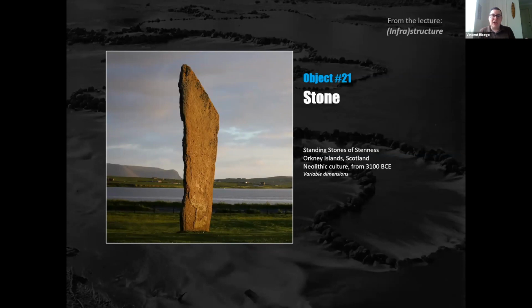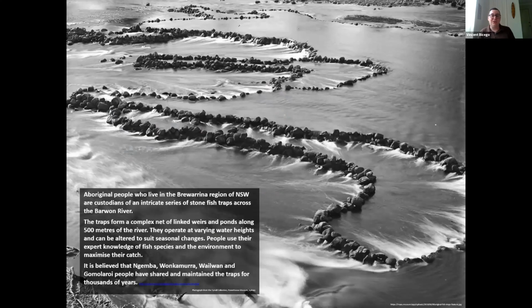In regards to actual Indigenous objects or subject matter, I'll take you through some of them. One of our objects was simply stone. This was one of the natural objects that we presented to the students to get them thinking about where the natural ends and where human intervention begins. At what point does a natural phenomenon become a human-made object? We began by talking about the really iconic standing stones that Britain is famous for. This allowed a segue into discussing Indigenous examples of the same thing.